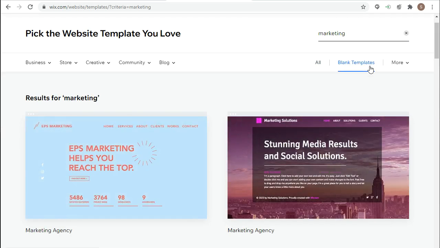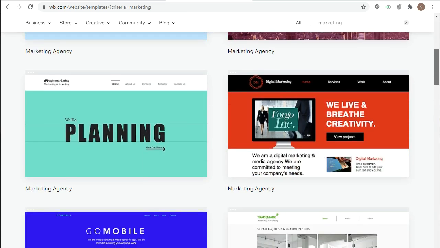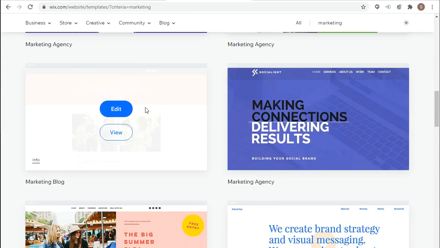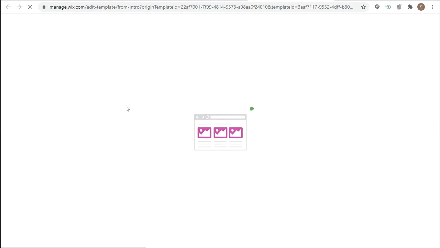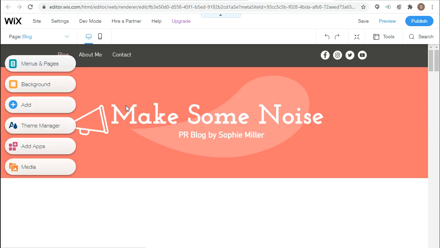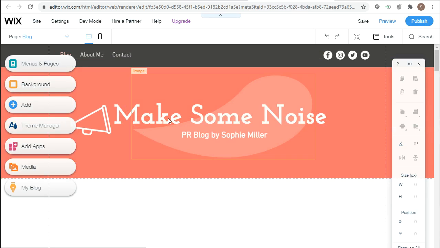Okay, I like to use a template which I'm familiar with, so I pick this marketing block and click on edit. So I wait for the website editor. Remember that we have a website as well as a post in it. So you have a website editor and you also have your post editor. So this that you can see is your website editor.